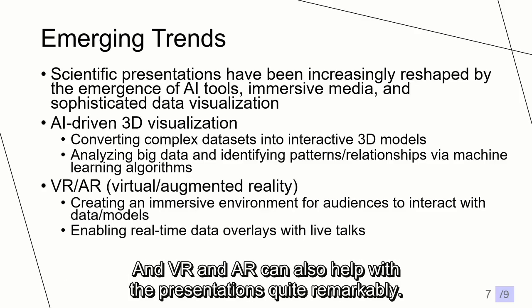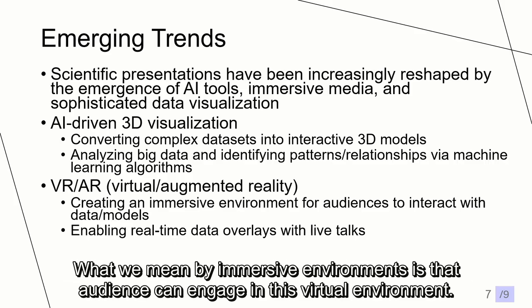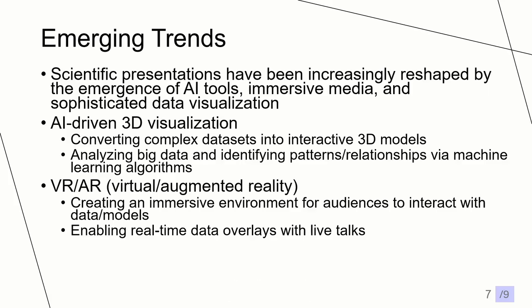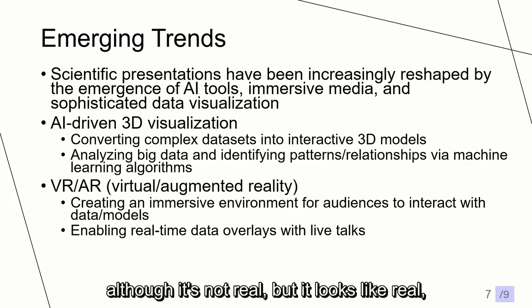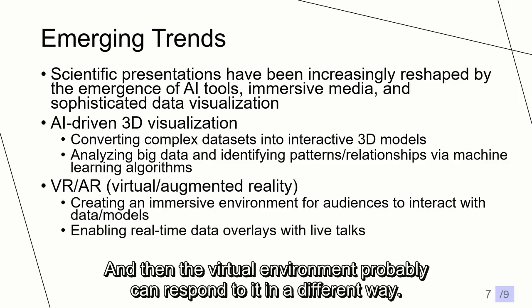And VR and AR can also help with presentations quite remarkably. For example, they can create immersive environments for the audience to interact with the data models. What we mean by immersive environments is that the audience can engage in a virtual environment. It looks real, although it's not real, and they can interact with this virtual environment, and the virtual environment can respond in different ways.